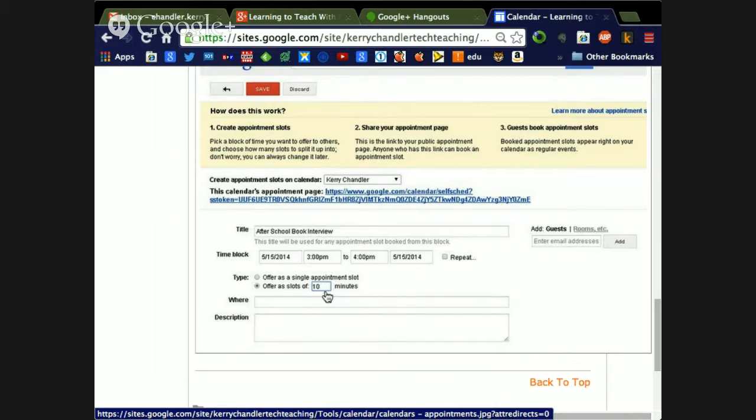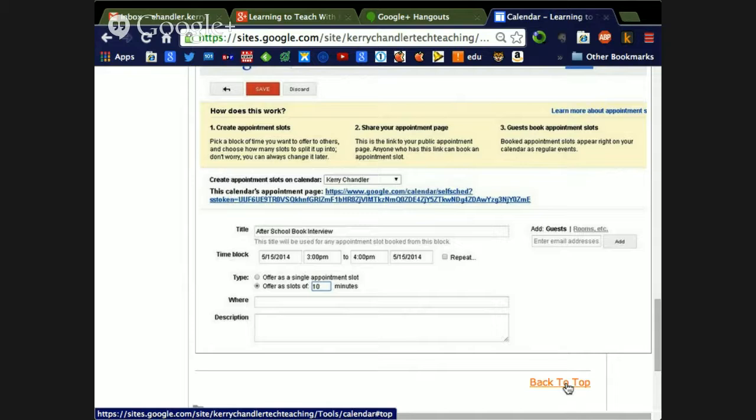And so, pretty neat. Well, actually, you could do that for conferences. Yes. Oh, absolutely. For anything where you want to have people be able to reserve appointments. And see, you put the time you're available, the time block. So it's not like they can come and start reserving random time periods of you. It's based on when you've already said you're going to be free for it. So I think that's really neat.